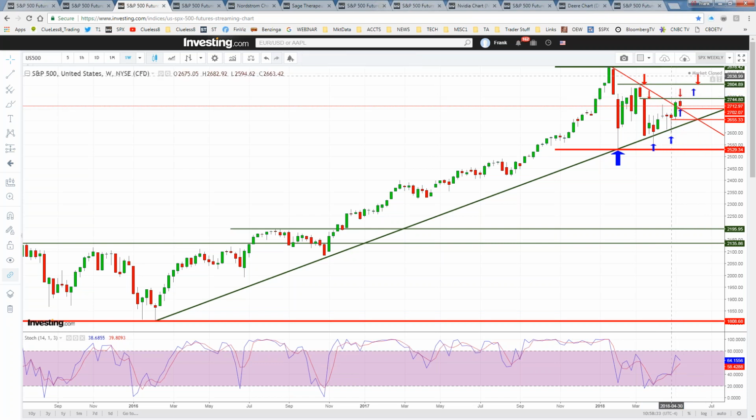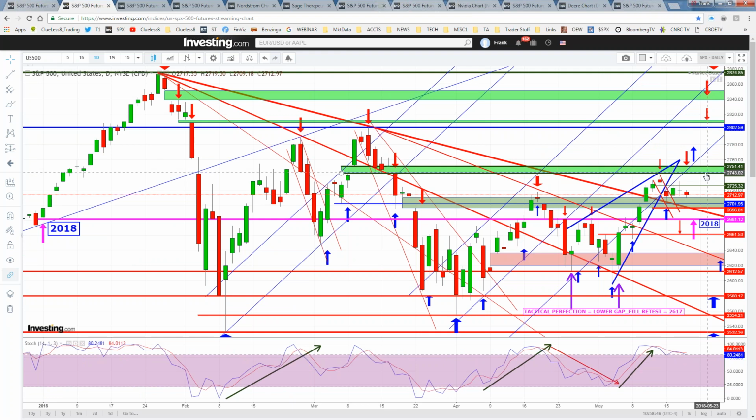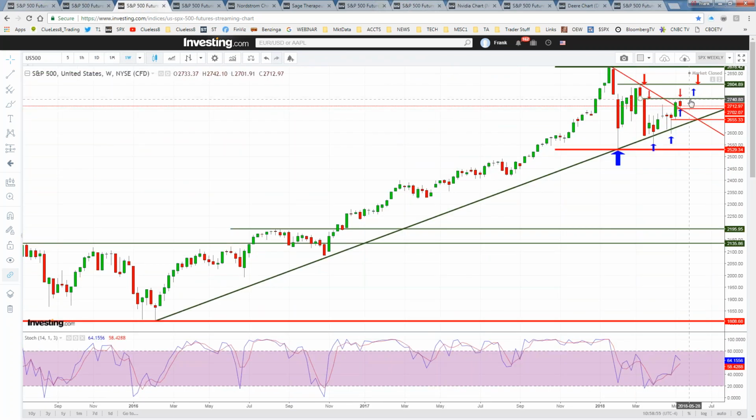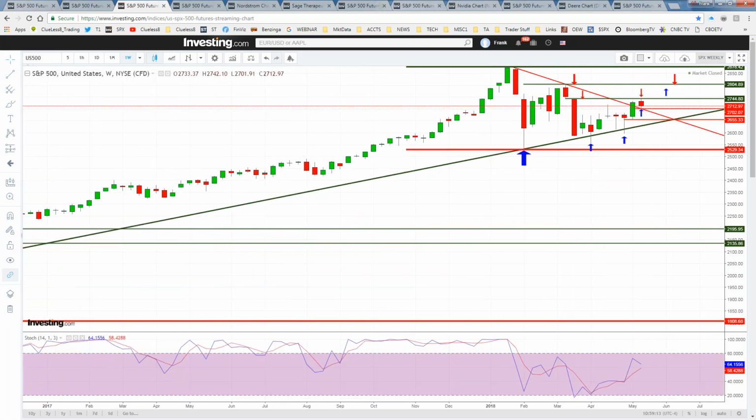All right. So 2744 on the weekly, or 2742 on the weekly, which happens to be, look how perfect these lines are, the lower end of the gap. See that? Lower end of the gap on the daily is a major resistance level on the weekly, right there. If we break out of it, bust a move, then on a weekly basis for swing traders, there's a good shot that we complete. Let me zoom in because this goes all the way down to February of 2016. Let's zoom in. There you go. Then there's a very good shot.